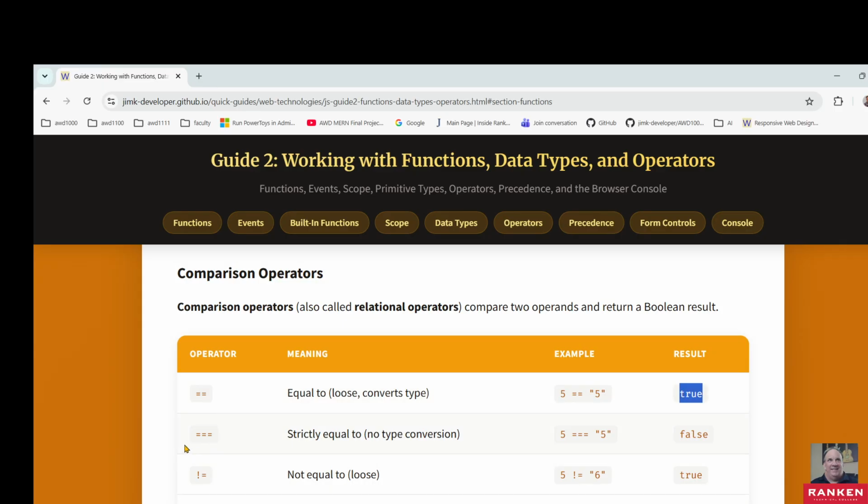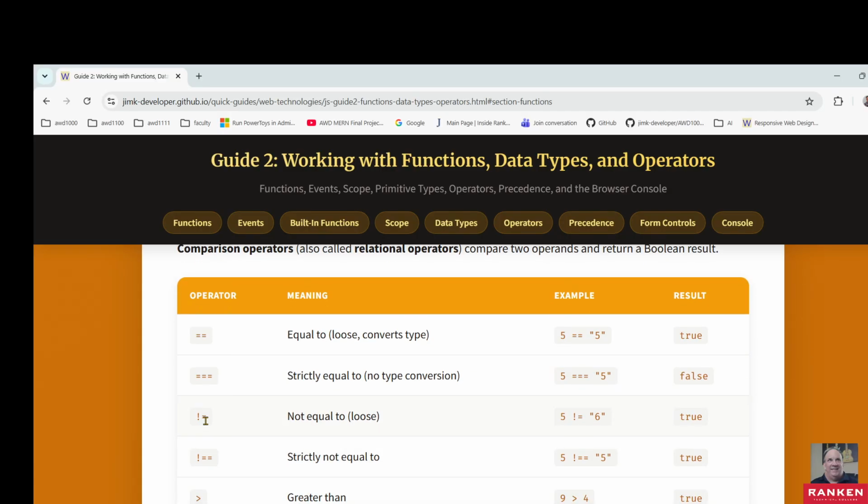Now, if you use the three equal signs, this is strict equality, no type conversion. So in this case, 5 with the triple equal sign, string 5, this is going to be false. This says, don't do that little loose conversion. Not equal to, loose. Same thing here. Is 5 not equal to 6?